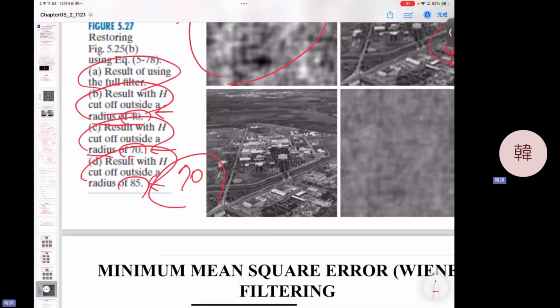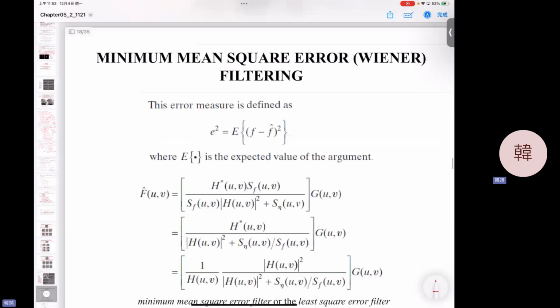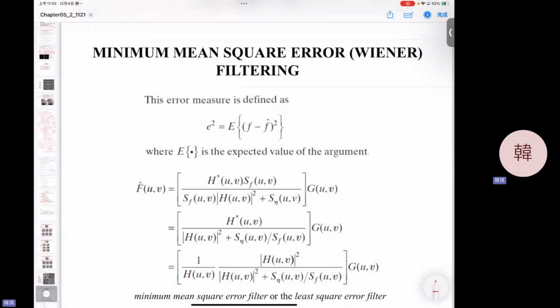So you can see there are a lot of limitations and a lot of bad conditions when you apply the inverse filter. So we try to say maybe there's another approach, not only depending on your filter and inverse operation. We try to do some modification and consider maybe there's some possible additive noise. Even if you don't know, that's fine. We just assume there's additive noise, and then we can do some protection.